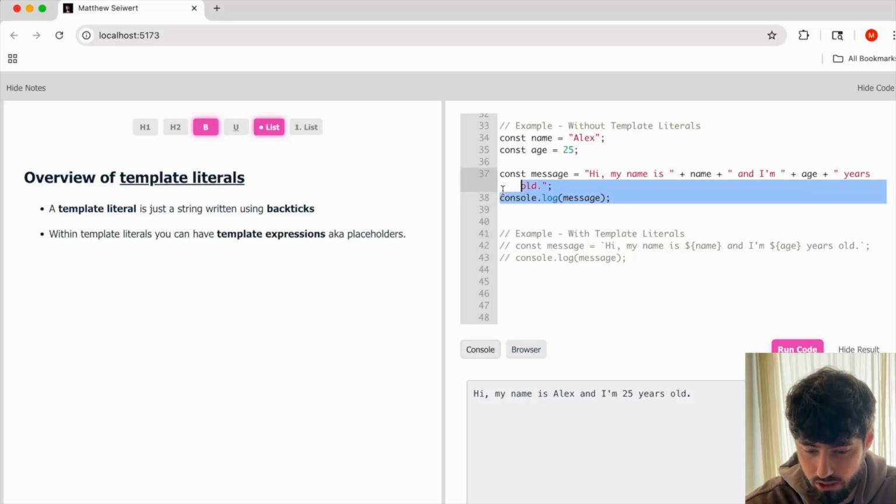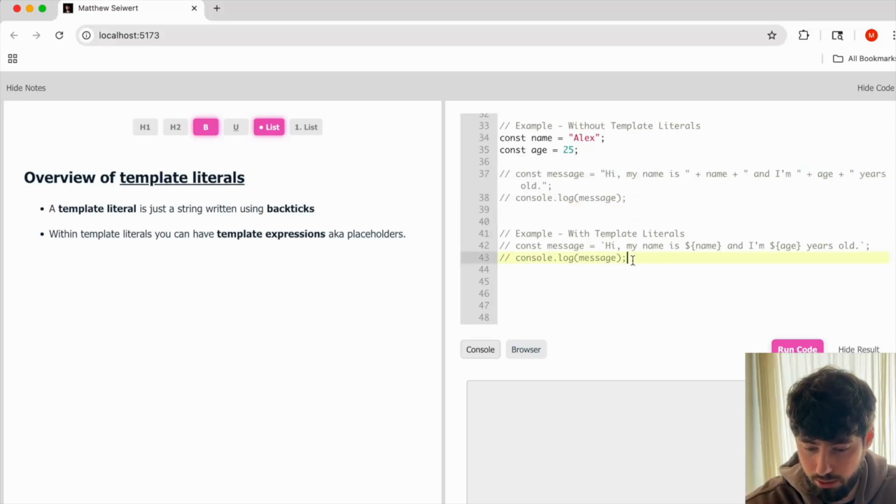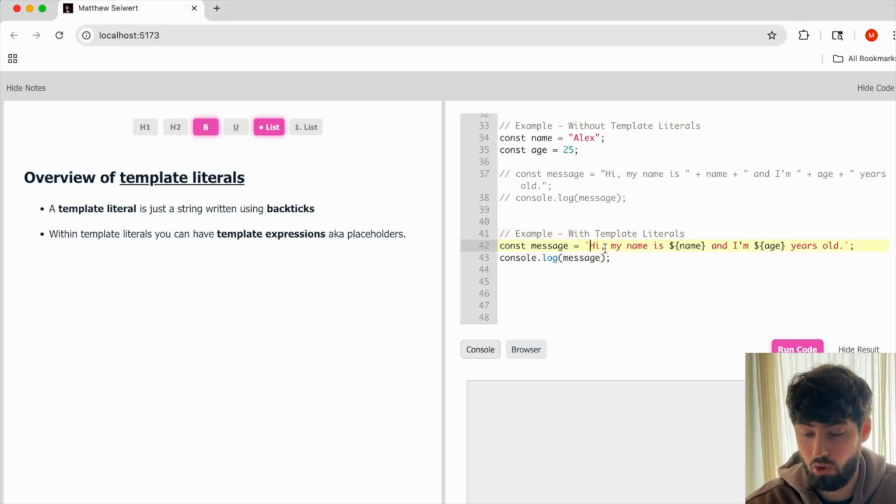So instead of doing this, you can go ahead and use template literals. And so we can see that here. Now what's happening is instead of using double quotes like in the example prior, we're now using backticks. And with backticks, we are creating essentially one single string. And within the string, you're going to need to use template expressions because these variables are no longer separated by concatenation; they're now within the string, or this template literal. And so we need to use a dollar sign and curly braces to wrap any variables that we're using, any placeholders. And so we are adding name and age. And so you will see that this code also works.